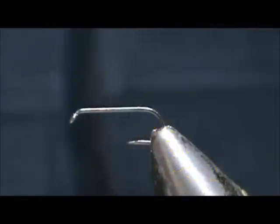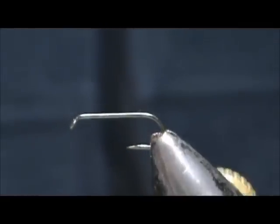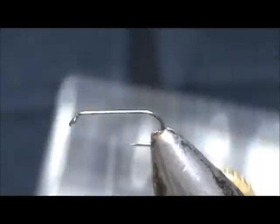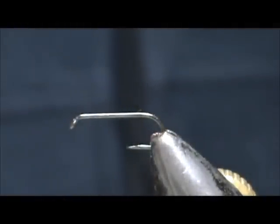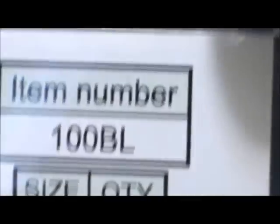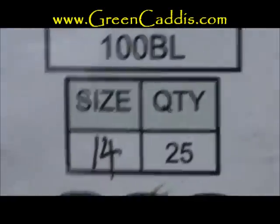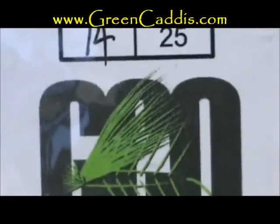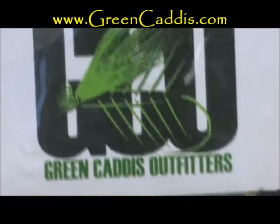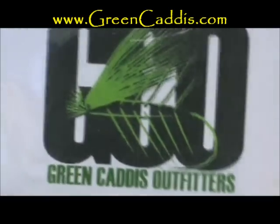Today we're going to tie a simple Adams parachute, and I'm going to give you a couple little tricks to make it easier tying parachute flies. I'm just going to tie an Adams just because. The hook that I have in the vise is a 100 BL, and the BL stands for barbless, and it's a size 14. And you can get this from Green Caddis Outfitters, greencaddis.com.